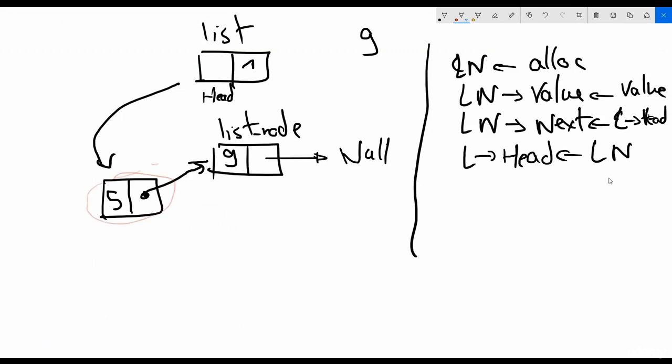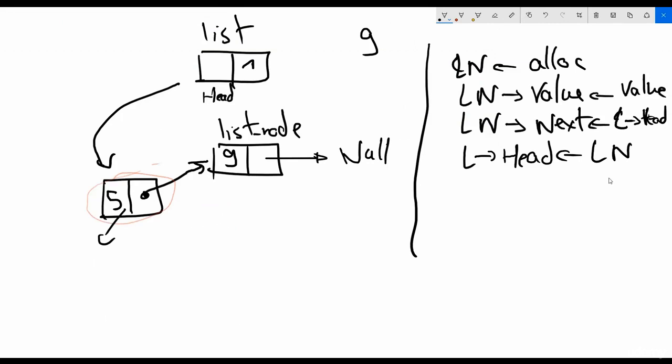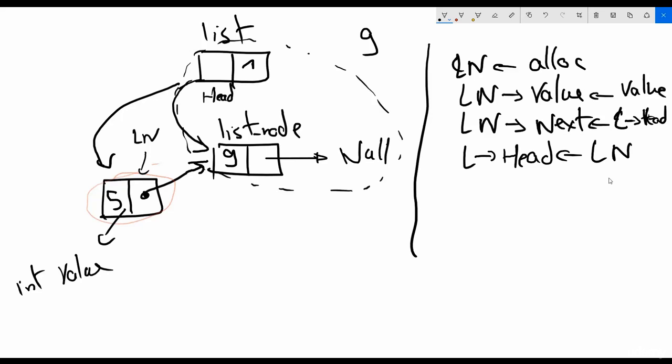If we want to remove that, then the first thing we have to do is copy the element's number inside a value variable, integer. Now that we have that number copied, we have to copy the address of this node. So let's save that inside an ln variable, list node variable. And then the head would point to the next of ln, so it'll point here, okay? Now our list was fixed. We got our new list without the 5, except that we still have the 5 stored in memory.